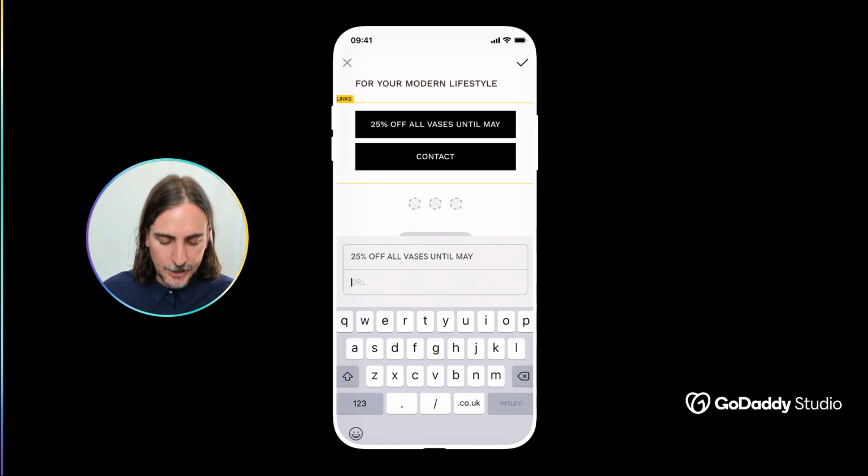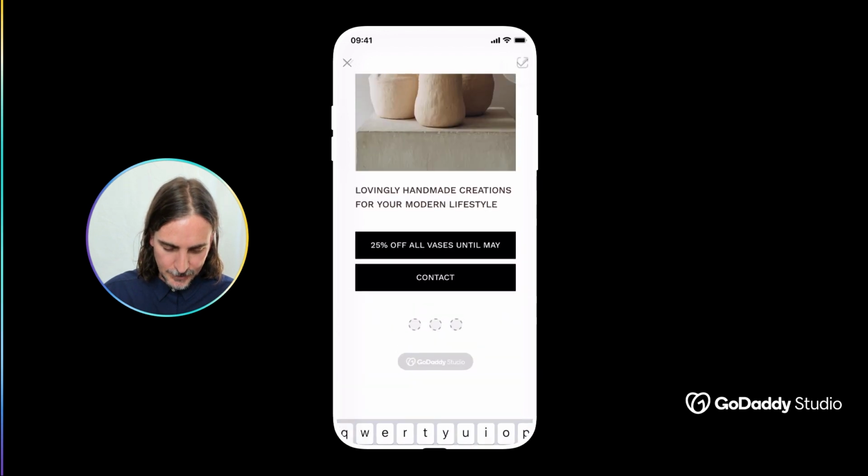Okay, so the URL, for now, I'm just going to leave that, well, I'm not going to leave it blank. I'm just going to put XXX there. Of course, this is where you would copy and paste the direct URL to that page. So don't just put the URL to your website. If you're saying it's for the vases special, try and link it to that specific page where your customers will tap and be directed straight towards the special that's on at the moment. Okay, so that one's done.